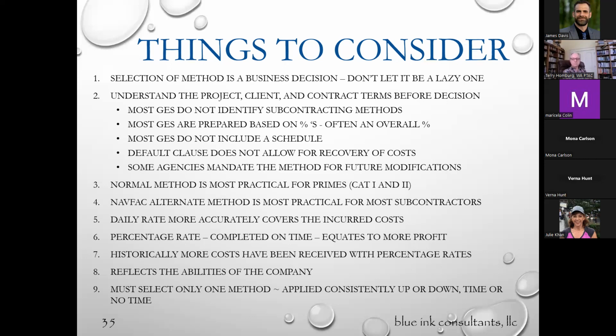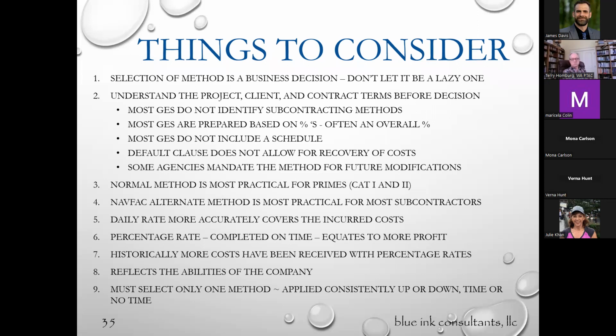Government, and this is for construction, but government estimates don't include a schedule. So sometimes they don't put in a schedule, so they just kind of guess on how much time it takes. How does that affect you? It affects how much labor, how much overtime, how much I have to do to accomplish their schedule. It could be delivery of supplies. The government's got a schedule and then it says I need it in 30 days. Well, you might have to expedite it. So just think about things to consider as you're tracking your cost or reporting your expenses. Make sure that those expedited shipping costs are an expense that is a direct cost. Okay.